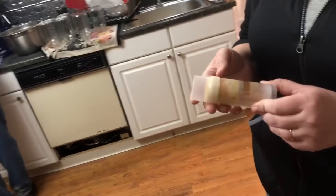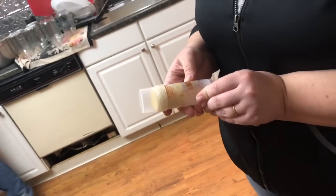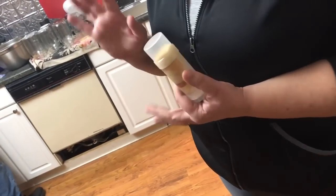One of the drawbacks to canning is all of the washing and hands in hot water and stuff. My skin gets really dried out, and it actually kind of hurts right now in my hands. So I have this stuff, it's Banthia Botanicals. I met this lady at a street fair that we went to. She doesn't have a website, so the only place I can find her is at the street fair. But this is, I think it's pronounced Mercure oil, and it's a lotion stick.